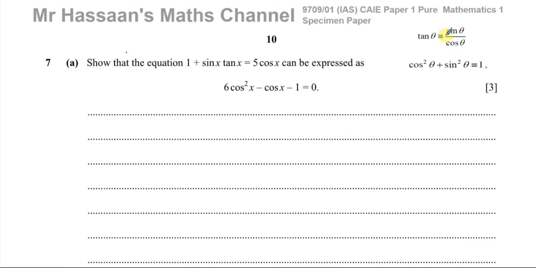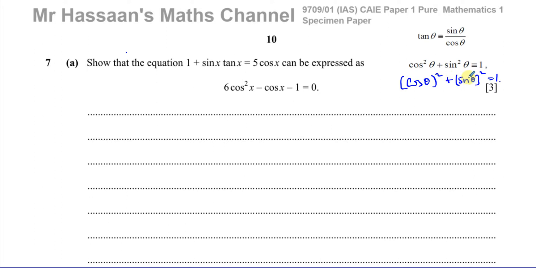We have to know how to use them. In Edexcel you would have to memorize these identities, although after using them for a while they'll be in your head anyway. So: tan theta equals sine theta over cosine theta, and cosine squared theta plus sine squared theta equals 1. The tan of any angle is identical to the sine of that angle divided by the cosine of that angle, and cosine squared plus sine squared always equals 1.